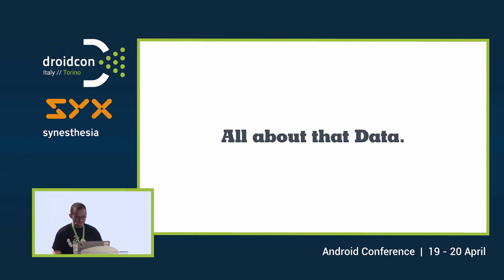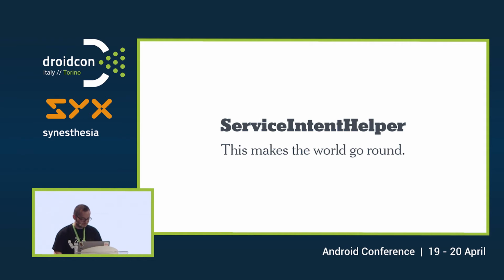So you have a third class, and that's called the ServiceIntentHelper. This is what you pass your context into, and you pass in the GoogleServiceProvider, whether it's the real one or the fake one, and it spits out an intent, and you use that intent to connect to the service.